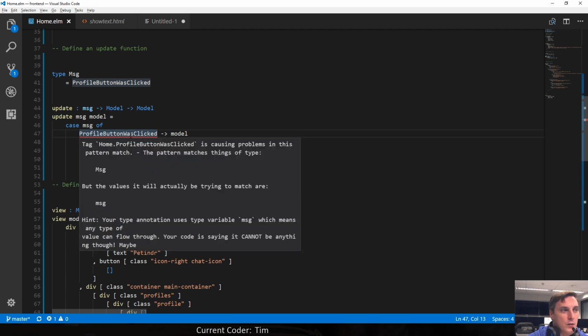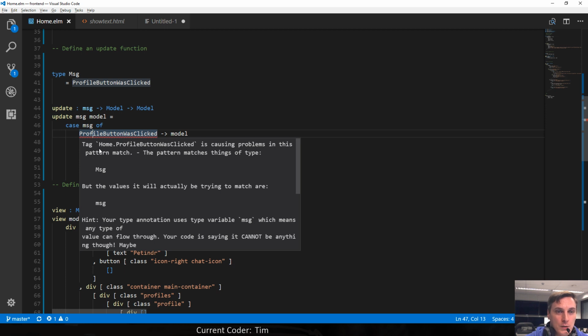Elm, this is another reason why I really like Elm, is that the compiler really tries to help you a lot. Instead of just barfing out errors and line numbers and exceptions that you have to Google or maybe even worse, go to Stack Overflow for and try to figure out what the hell is actually going on.